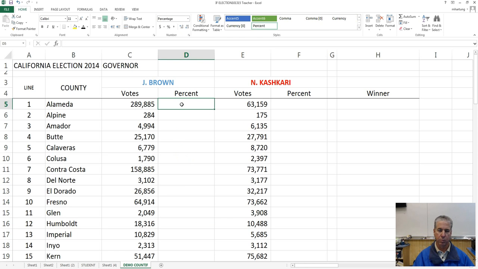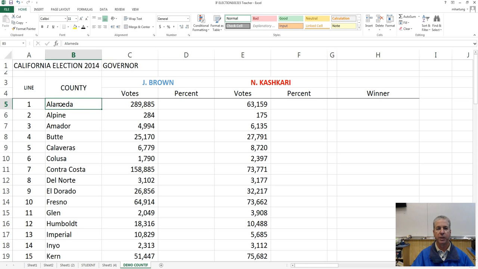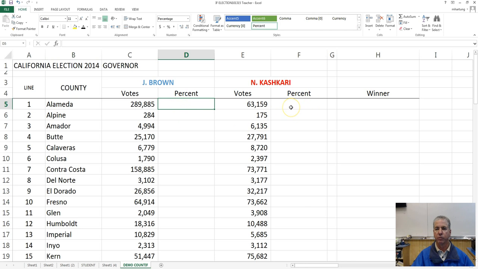Next up, we need to calculate the percent that each of these candidates received per county. So for example, in Alameda County, we want to know what percent of the total vote did Jerry Brown get, and what percent of the total vote did Neil Kashkari get here. So here's how we do that.